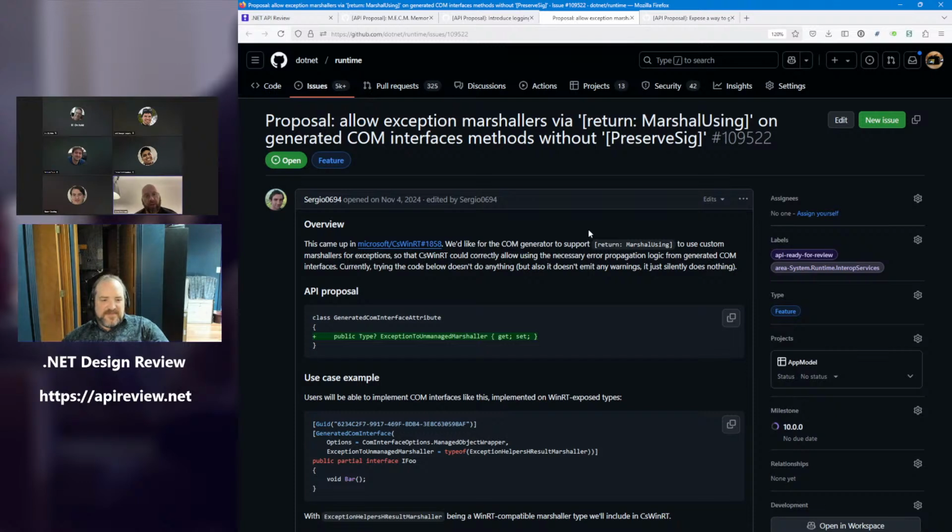But it's a built-in concept, and there's not an obvious way for a user to alter it. The only real case where this matters is CsWinRT, in practice, by the way, because what they want to do is create the infamous IRestrictedErrorInfo.